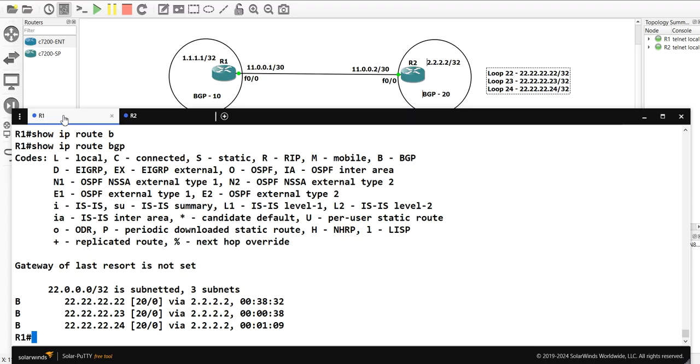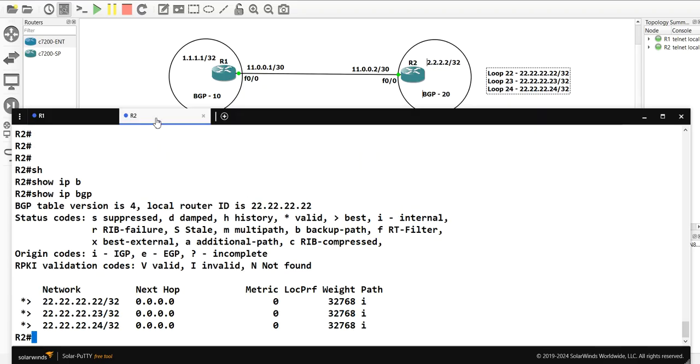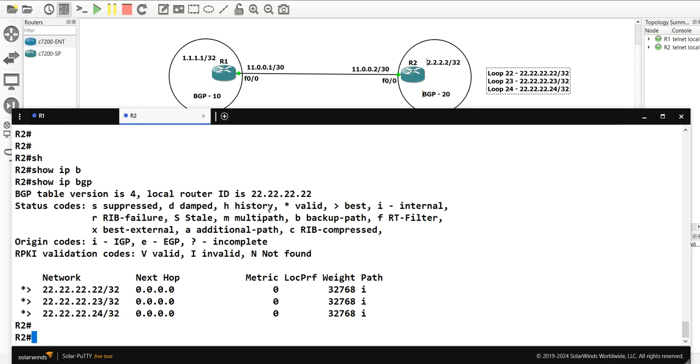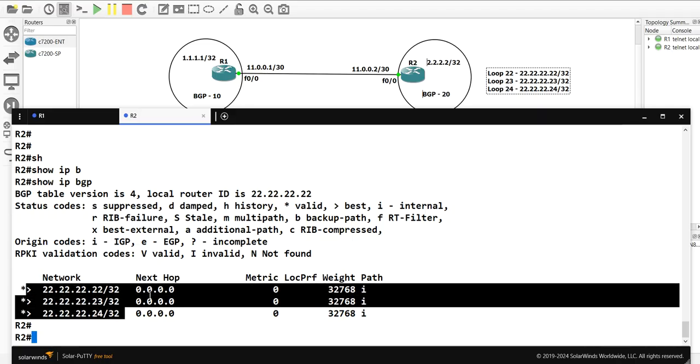We can avoid it in two ways. One, we can advertise a summary route from router 2 instead of detailed routes. How? Let me show you how. This one is not the topic which I have covered so far. The one which I am going to show you is summarization in BGP. That is not the one which we learned in the theory class, the network command. I'll come to that one next. Whatever you have learned in the previous class, I'll come to that next. I'm just trying to use these three things which we have already advertised. I am going to this time summarize this, and instead of sending these 3, I'm going to send only 1.